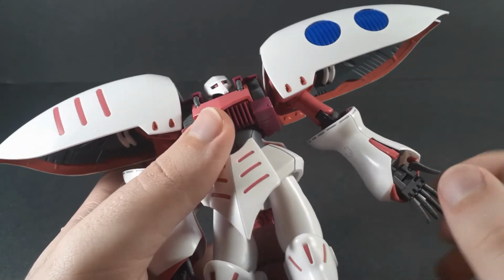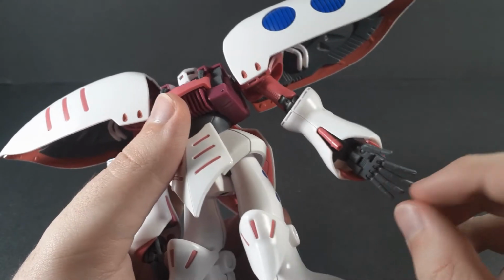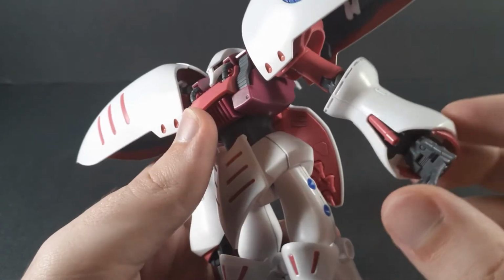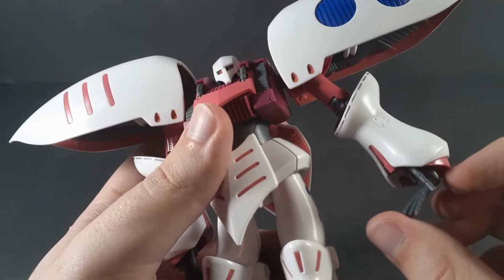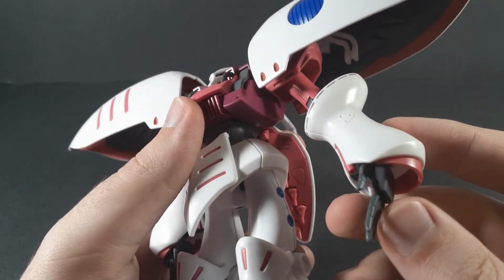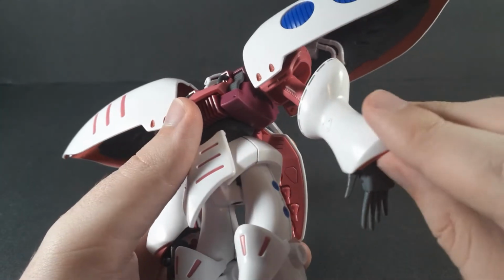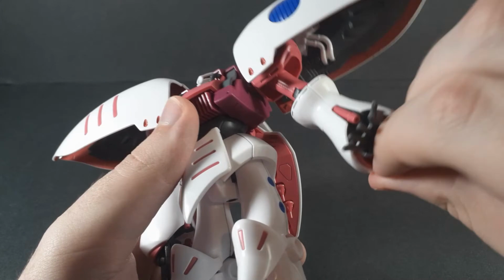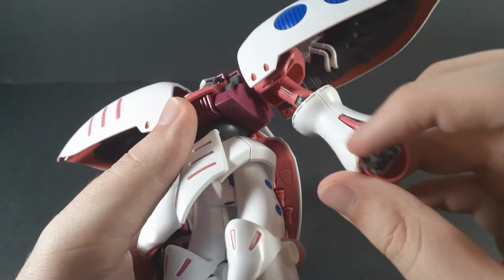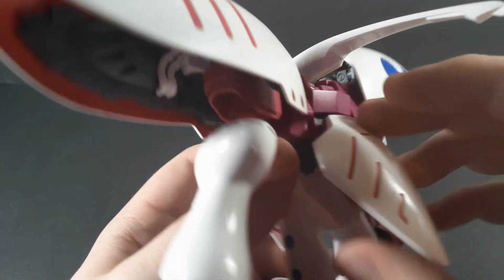are posable, which there's a hinge here, and the thumb is on its own ball joint, and you can separate the fingers to be on their own separate ball joints, but given the shaping, it doesn't really matter. You're really only going to want to have it like this anyway. Also, these pink pieces are collapsible into the arm, and now it's stuck. There we go. Anyway, moving on. Might as well get this out of the way quick.